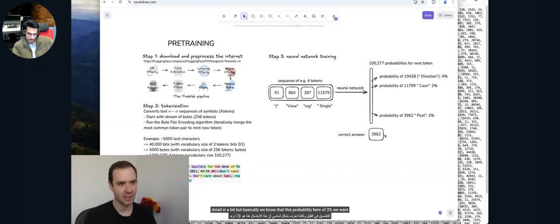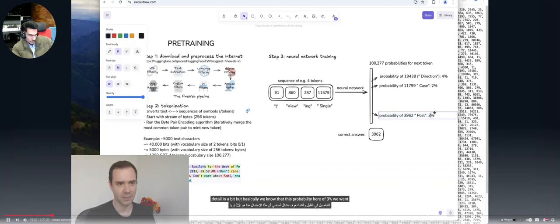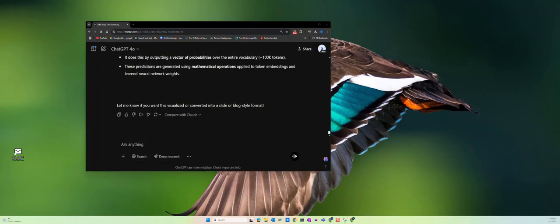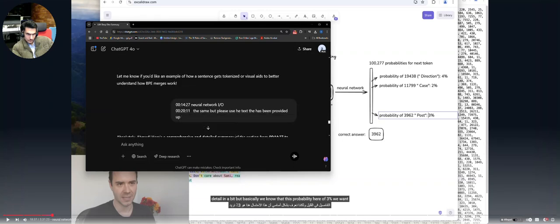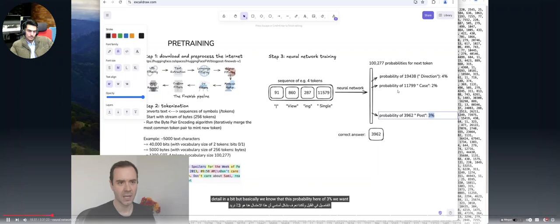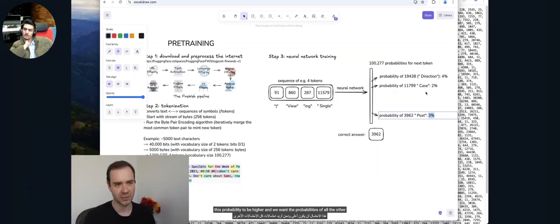But basically, we want the probability of 3962 to be higher, and we want the probabilities of all the other tokens to be lower. We have a way of mathematically calculating how to adjust the neural network so that the correct answer has a slightly higher probability.